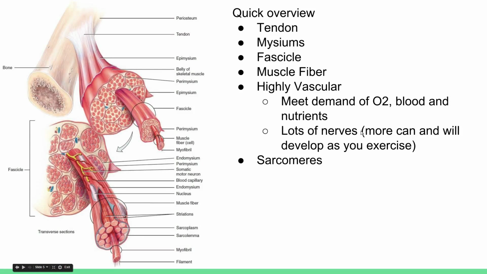There are also a lot of nerves. One important thing to learn about the nerves is that as you exercise and use that muscle, you're going to develop more nerves, more motor neurons. And that's the mind-to-muscle connection. The mind-to-muscle thing is not a philosophy, it's an actual documented thing: by working the muscle out, you develop more motor neurons that come into the muscle and make connections so that it can be more efficient. And again, we have the sarcomeres, these tiny little things within that make up the myofibril filaments.